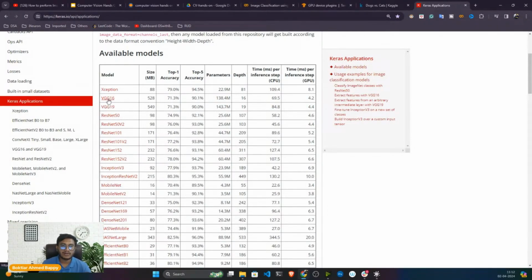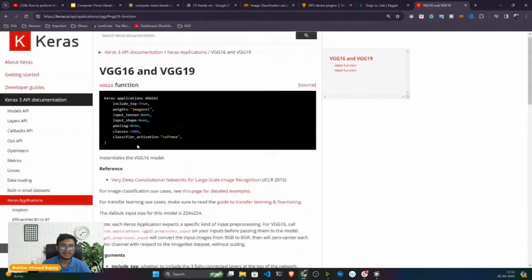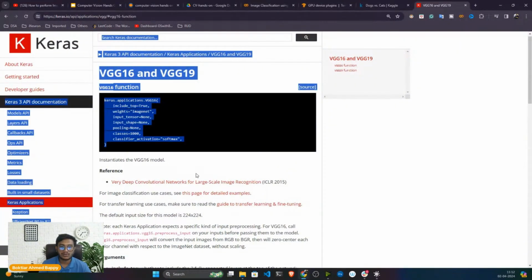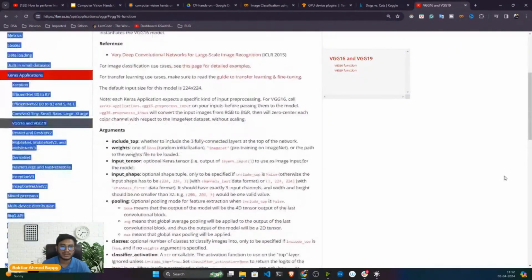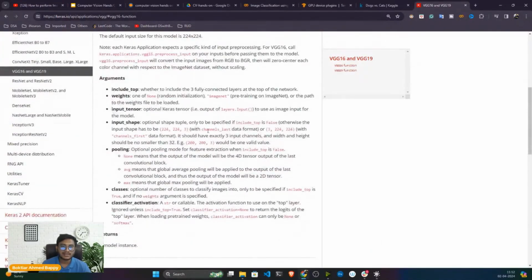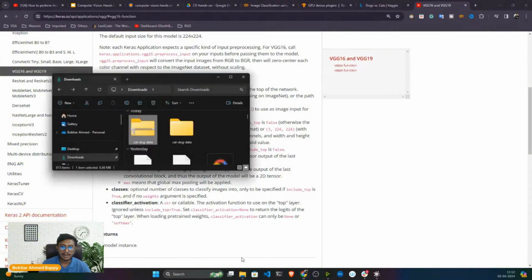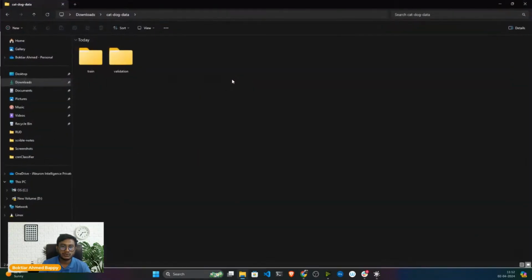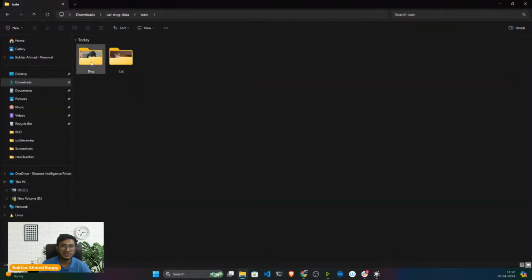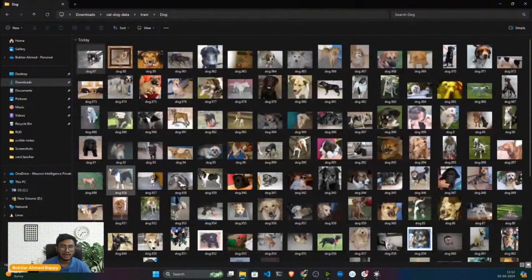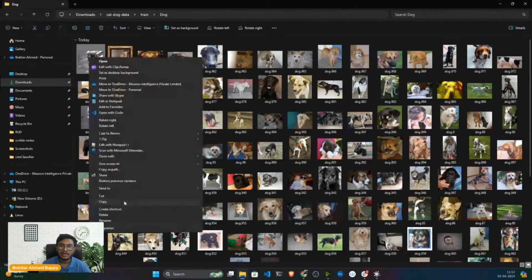Now if you want to load this particular model, just click here, and here is the code snippet. You can use this code snippet to load this particular model. Now let's load this model, and this model takes an input size of 224 by 224 by 3. This should be the image input. Now you can tell me, I have the image, and it is not 224 by 224 by 3. If I show you the image resolution, it is bigger than 224. No need to worry. If you are using TensorFlow Keras, it will automatically take care.